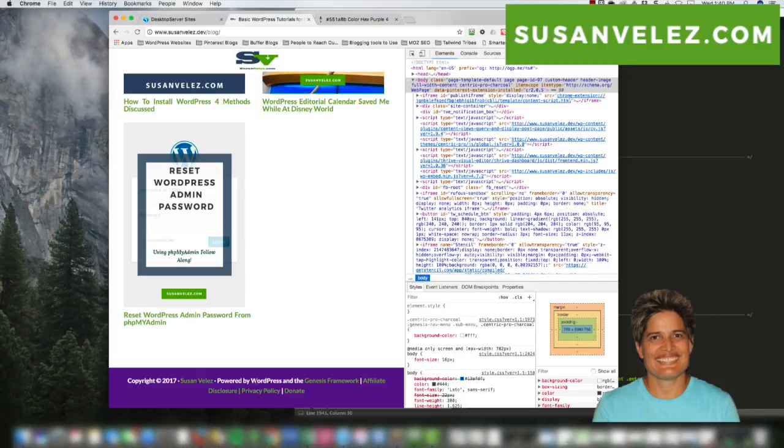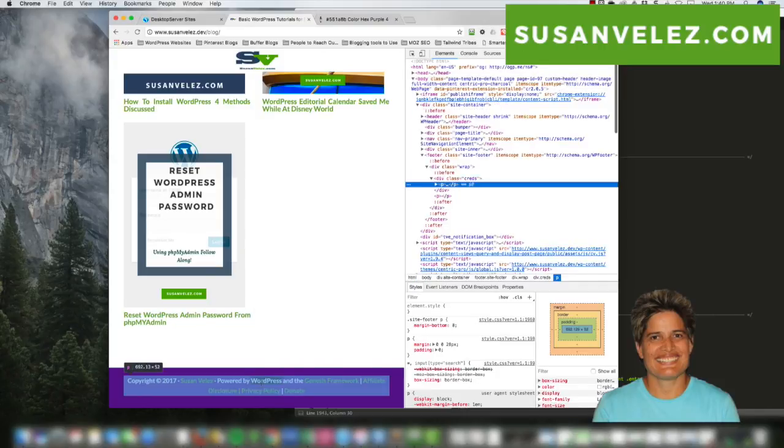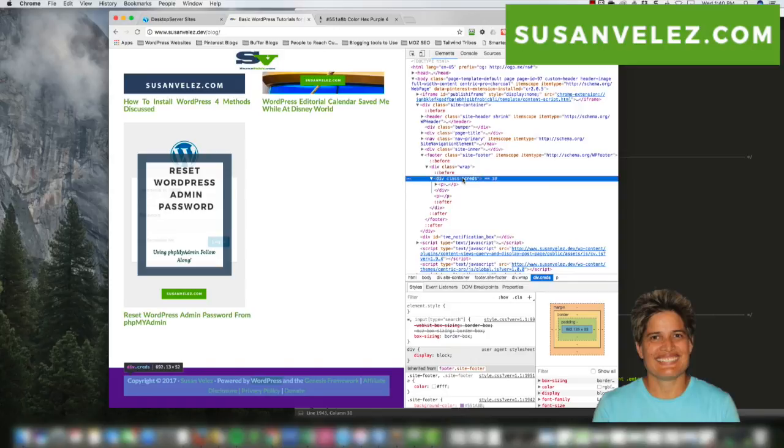We would do the same thing: come over here and inspect it, and then change the actual credits. We come over here to credits, and as you can see, site footer color is white. So let's see what we could do. We could go color, let's go black. Black would be 000.